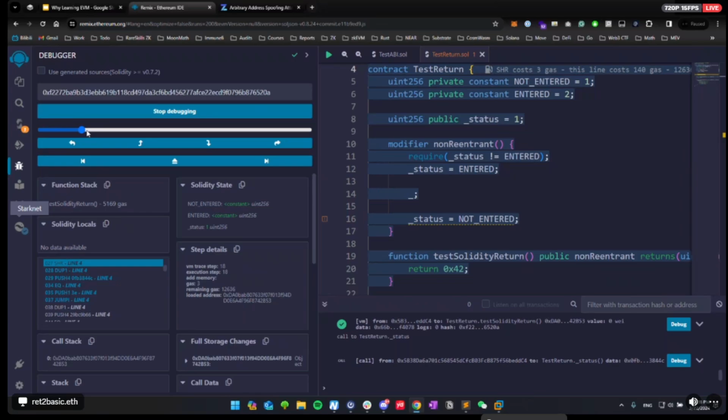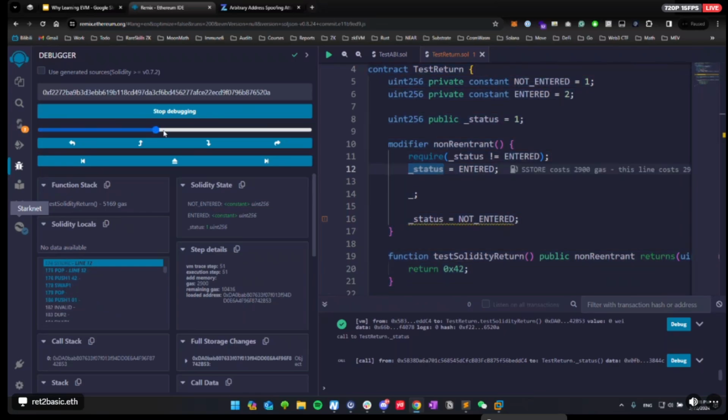So he's doing some setup here. Okay, so this part is pretty interesting. Just look, okay? Right now it's in the modifier. I'm doing like an sstore to modify this state variable, right? This is normal. Everything looks good.